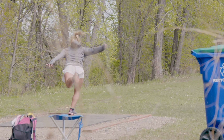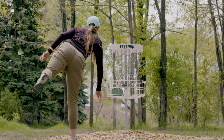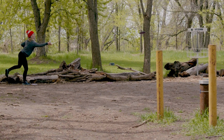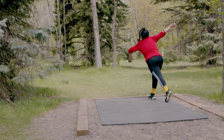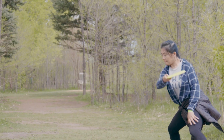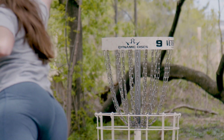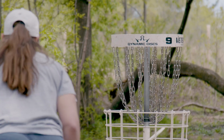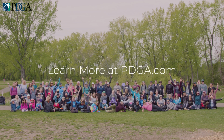Women are being featured in the magazine. The pro women are out there, so it kind of motivates a lot of us amateurs to go out there and not be afraid. I would love to see more tournaments like this in the future for women's disc golf. I want to see more women filling spots in a tournament than men. That'd be something to brag about. Disc golf's legit and we're here to stay and we're gonna make names for ourselves. Say yes to disc golf!